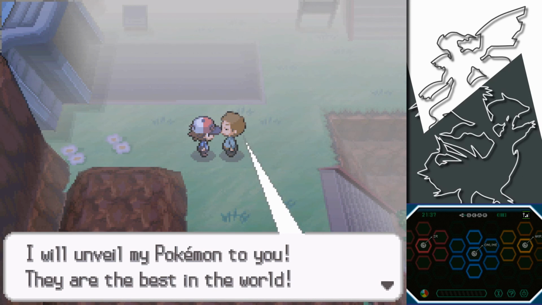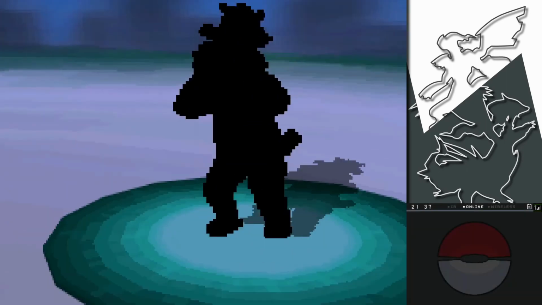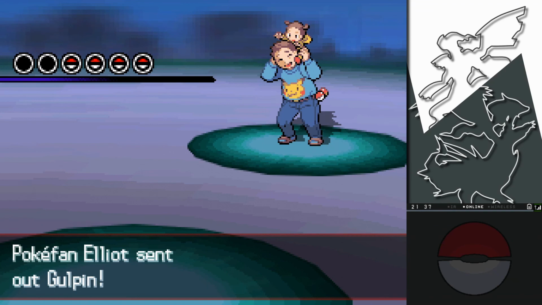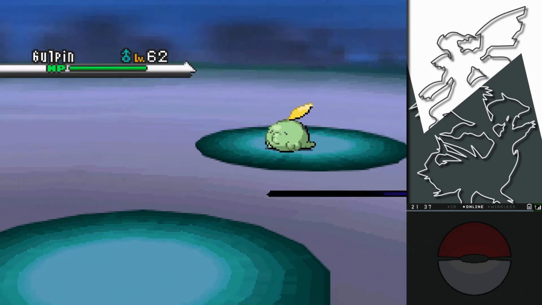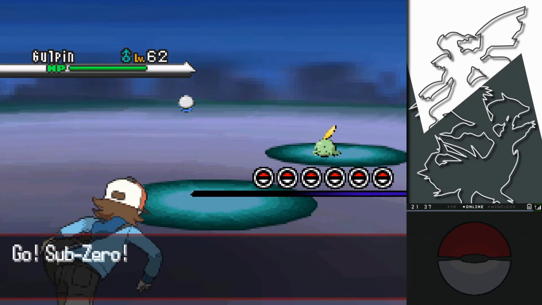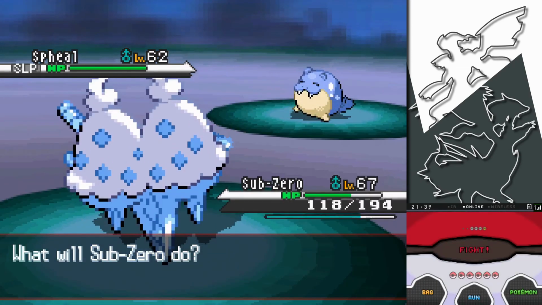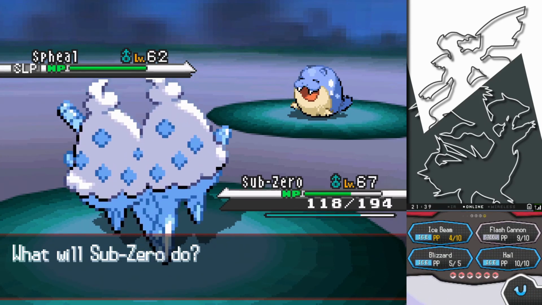I unveil my Pokemon to you. They are the best in the world. No, they're not the best in the world. Why? Because yours didn't save the world. All right. If they're your kids' Pokemon, I can definitely understand. I'm going to assume that they're your kids' Pokemon, so I'm not going to be 98% mean to you. I'm not even mad that thing just rested and restored its HP.